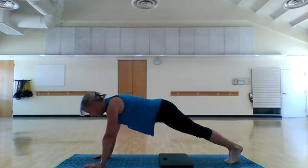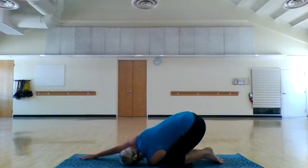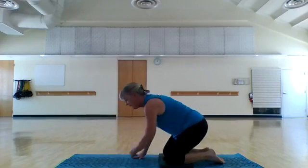Inhale, plank, right knee down, left knee down, child's pose. Now maybe take that left hand, weave it underneath, relaxing the shoulder. Pushing off and switch.